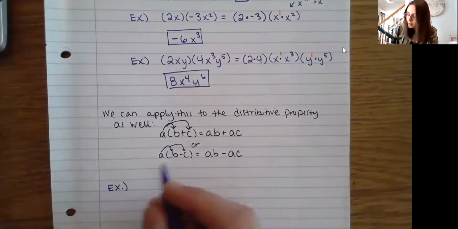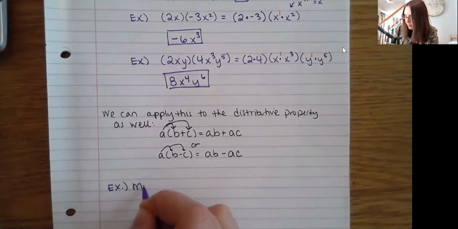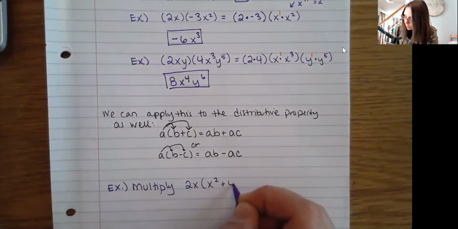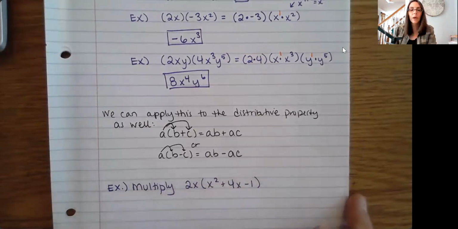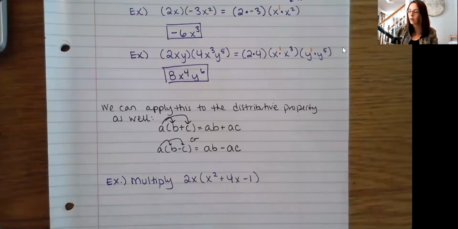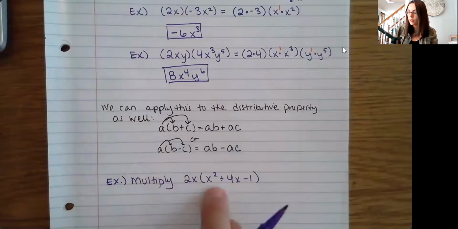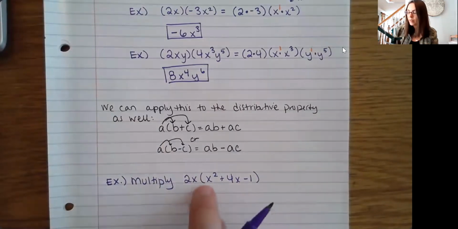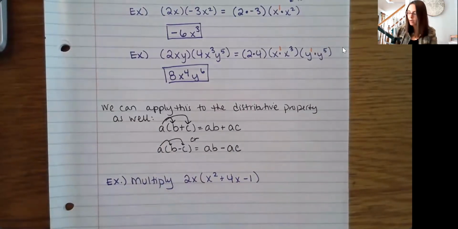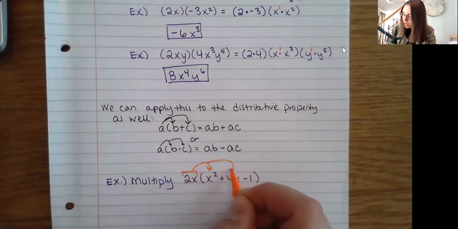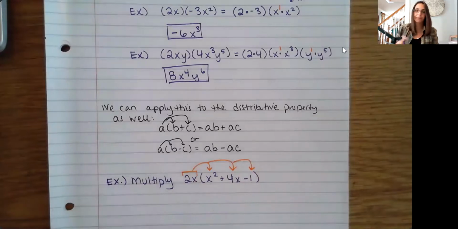All right, so let's say I'm going to multiply 2x and then multiplied with, here I'm gonna kick it up a little bit and do a trinomial. So I'm just jumping up one more term here. It's the same idea, I have parentheses. So what I'm going to do is take whatever is being multiplied and distribute it to each of the terms on the inside.